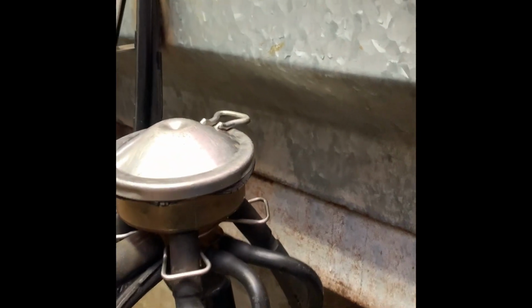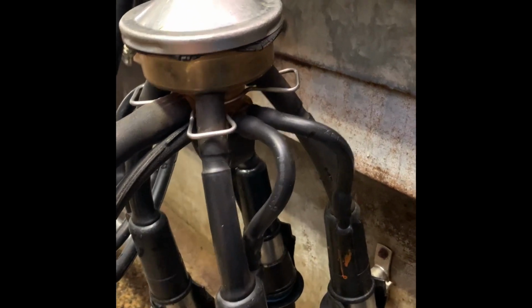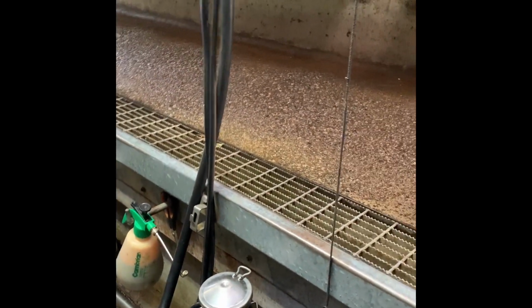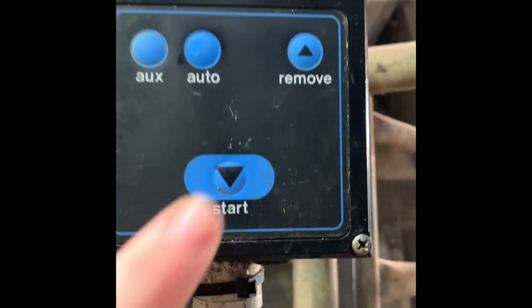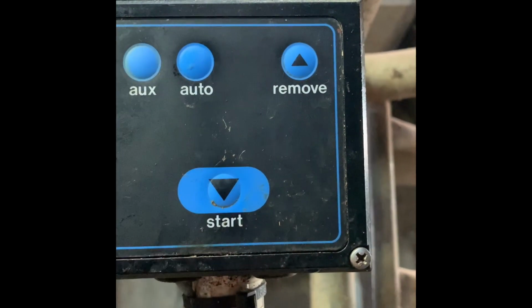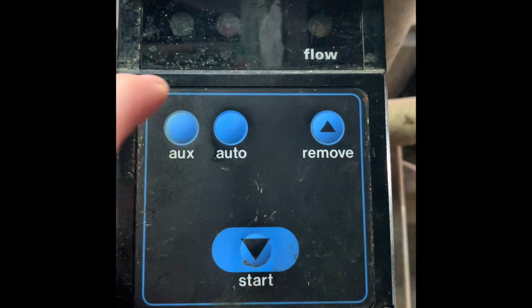And when the cow's milk flow has reached a point where there is more air going through this system than milk, an automatic cluster remover device, which works on a vacuum to milk ratio, kicks in and automatically takes the cluster off of the cow. That's run by this device up here, which when it's on, you can see there, that's on auto. If we want to remove the units manually, we press remove, and this obviously is start, and that allows the vacuum to kick in at the beginning of milking and for the length of milking. So I'm just going to turn that off there, ready for the morning.